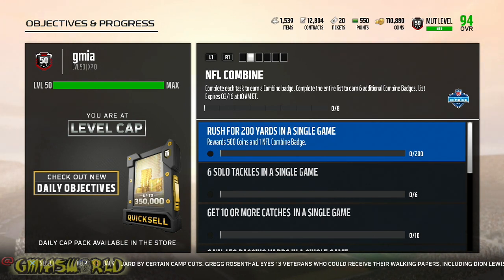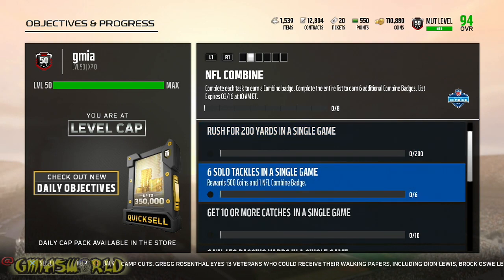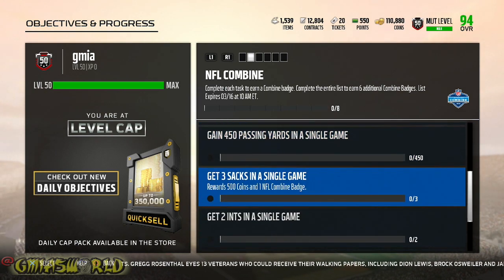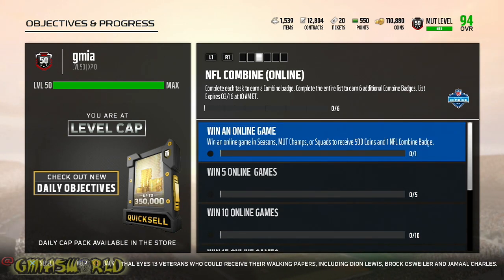In addition, you're going to do this NFL Combine with the solos or whatever solos you're playing. If you do these things in the solo, you are going to get more Combine badges, okay? And then you have the online version. If you're really, really sick and into trying to hurt yourself, give yourself bodily harm, and you want to play this game actually online, especially with Weekend League, go ahead and do this.